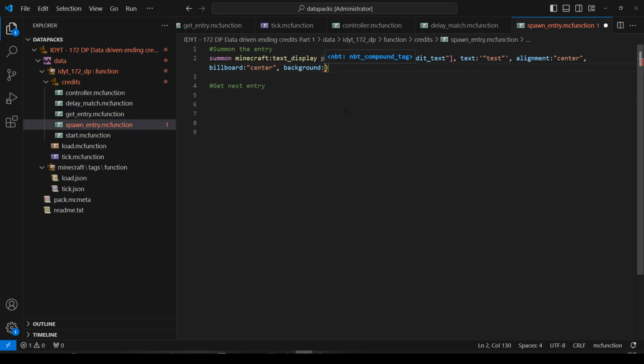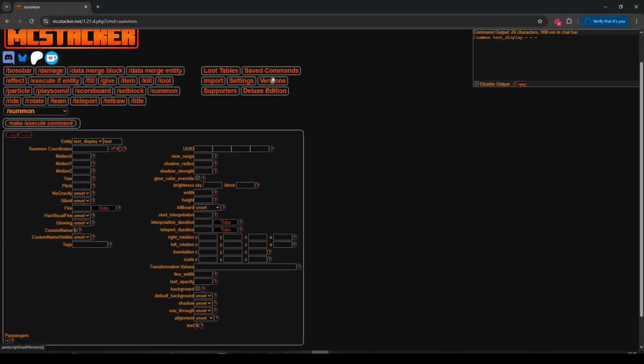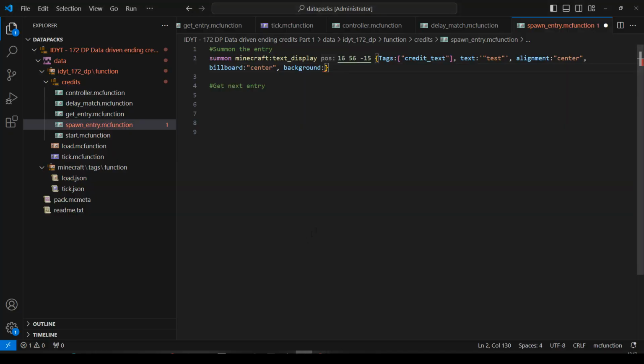So we need to get the number. Now, I got the number just by going to MC Stacker. I clicked on versions 1.20.4. I went to summon a text display. And here we've got background, and you can put opacity. So now, since we're having an opacity of 0, you can see through it. It doesn't matter what color we pick, so we could just stick with red. I think I went for white, and then I just grabbed that number from up in the corner. Grab that. It's a color, but it's fully transparent, so we don't care what color it is, to be honest. And that's just going to make the background transparent.